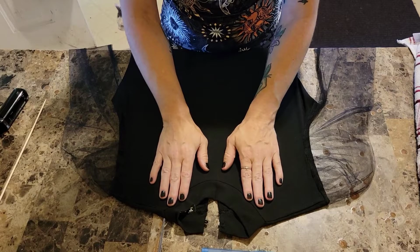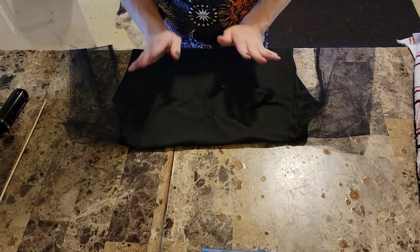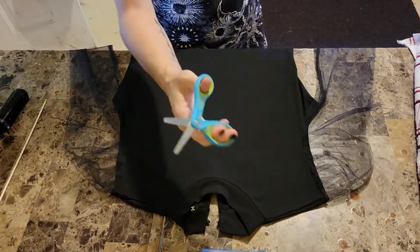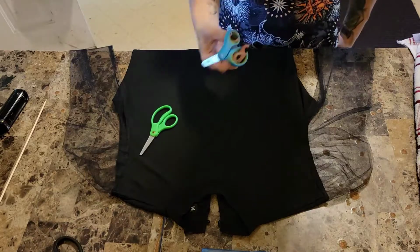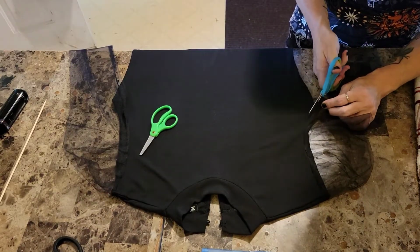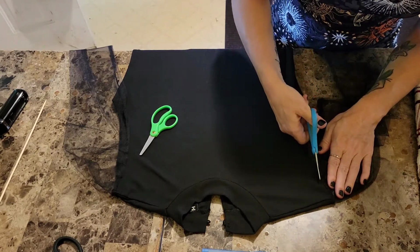Let's go ahead and start with that. Because we have this in the back, I'm definitely going to have to get a little bit creative. Let's go ahead and get started. Now, because I don't have good scissors, we're going with the little kid scissors. We're going to try these, and then I have these just in case these don't work. So hopefully these ones will work without a problem. Let's just go ahead and get right into it. Yeah, these ones work. I don't really see an issue with it. So first we're just going to be basic and cut off the sleeves.